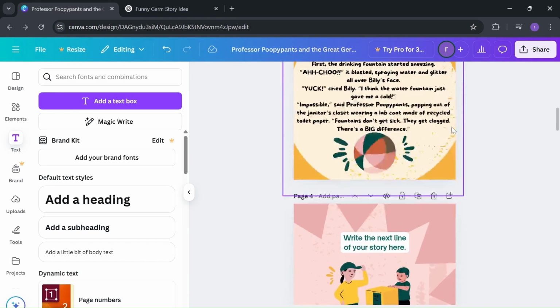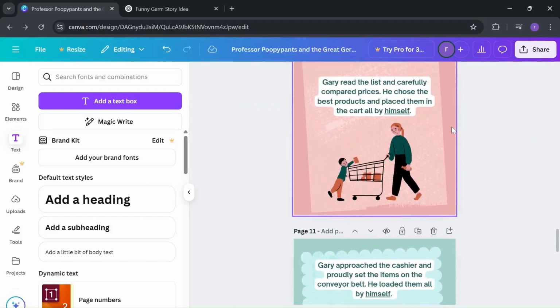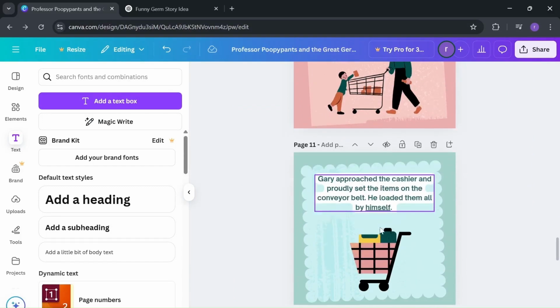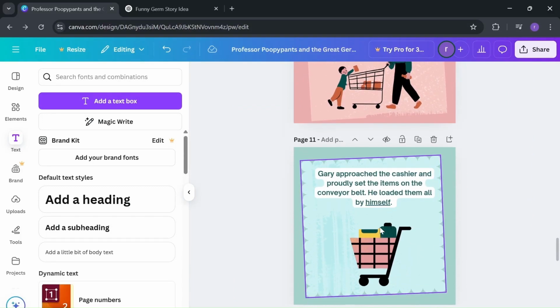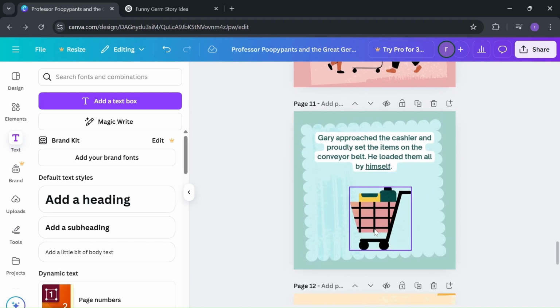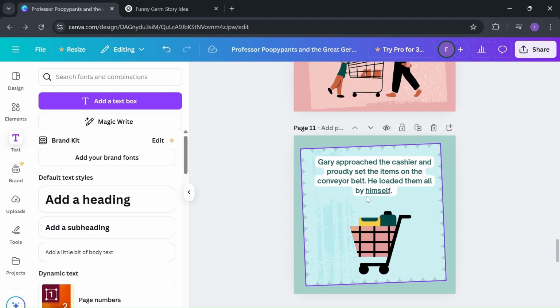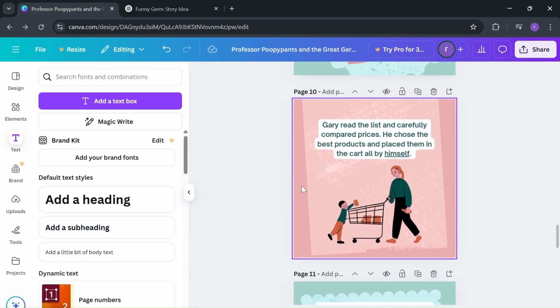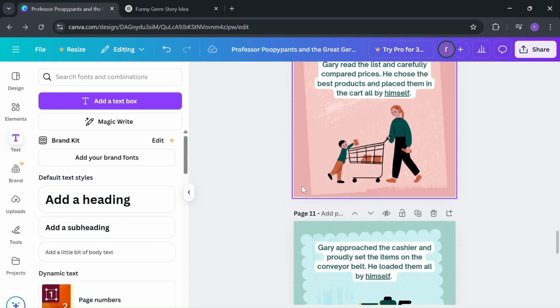You can do the rest of the story like this and customize each page for story flow, like adding action, emotion, or surprise on each page. You can use animate if exporting as an ebook or video version, and you can duplicate scenes with slight changes like a character moves or reacts.